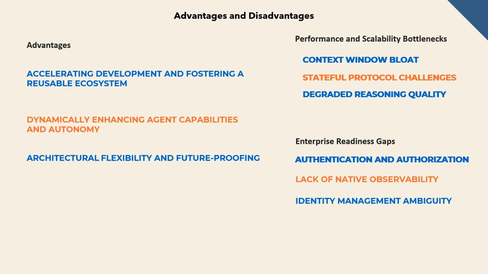Dynamically enhancing the agent capabilities and autonomy. So if you need your AI to do something new, just plug in another MCP server. No redeployment is required. Your agent discovers the new tools automatically. Architecture flexibility and future proofing. MCP works with any model: Claude, Gemini, GPT, Llama, and you build your integration once and swap models anytime. No vendor lock-in and no rebuilding when you want to switch.